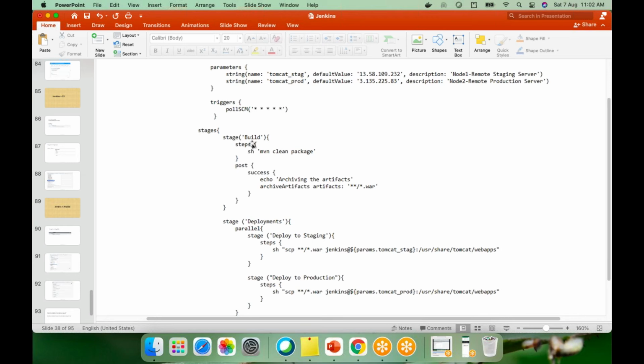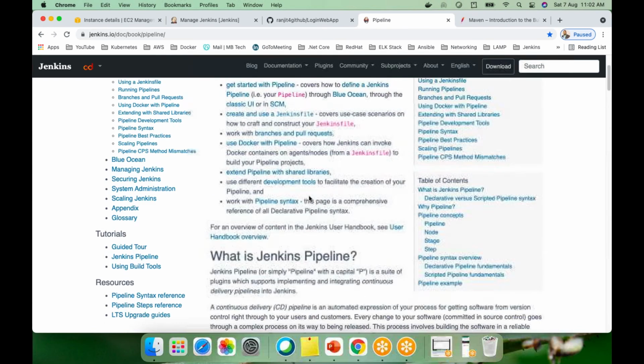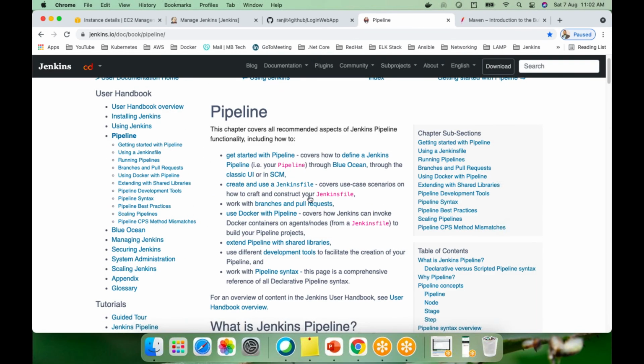Then after validation, it will do the compilation of the code. Then it will test. Which test? It will do the unit test of the code. Then it will package everything, verify the package, do the quality check, and install it to make the installable product, that artifact, and then it will deploy it. So all these steps are to be followed one after another: validate, compile, test, package, install.